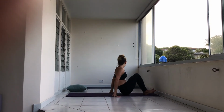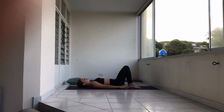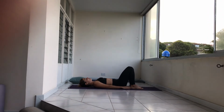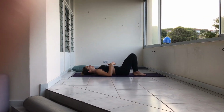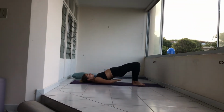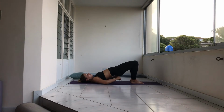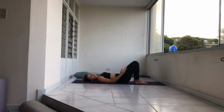We didn't do too much back bending today, so I'm going to offer two bridge poses and one chakrasana, wheel pose. If you would like to take a supported bridge and you have a book that is comfortable or a yoga block, you'll lift that up and slide it underneath the sacrum, this lower flat part of the spine. Otherwise, I'm going to take bridge with me.